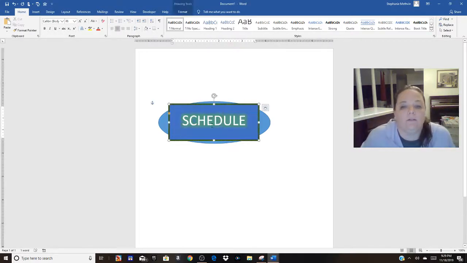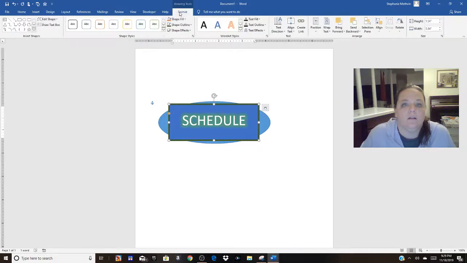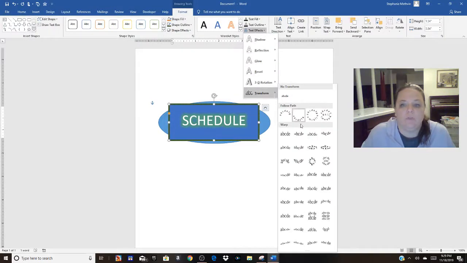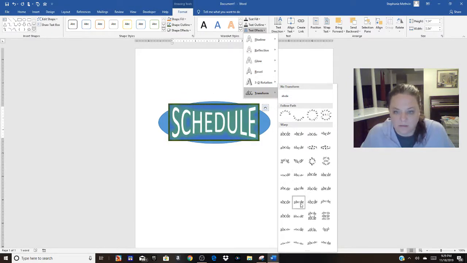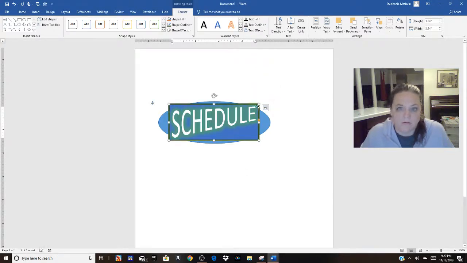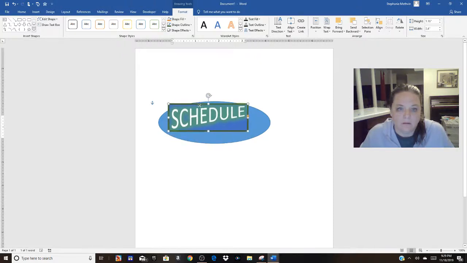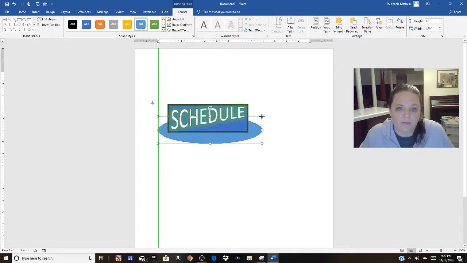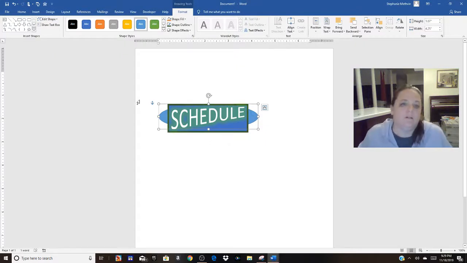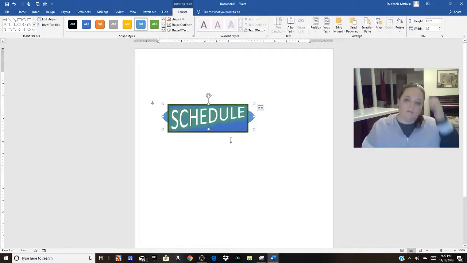That'll work. Okay, so now this is like schedule real big. I don't know. Maybe that doesn't look right. Let me go back to my text effects, transform, and make it be a little less. Kind of keep it in the same theme as this other thing. I don't know, something still looks, maybe this is like a halo or something. This is not cute, but anyway.